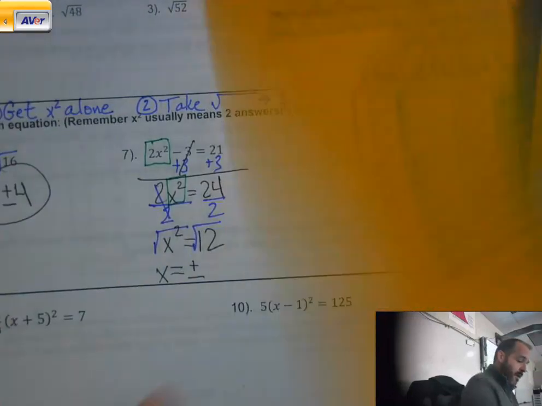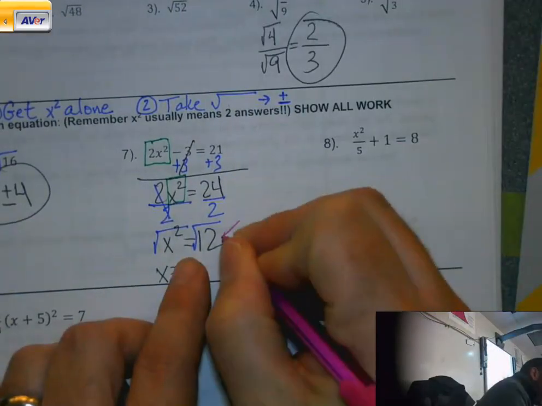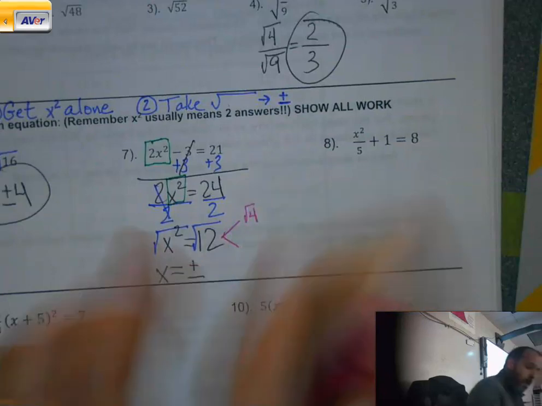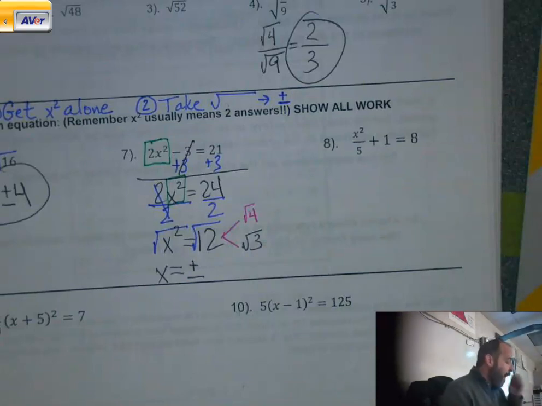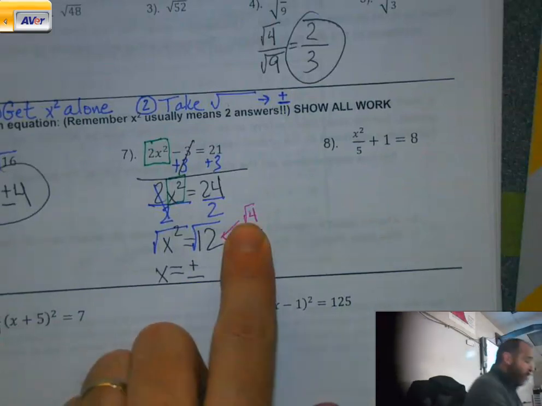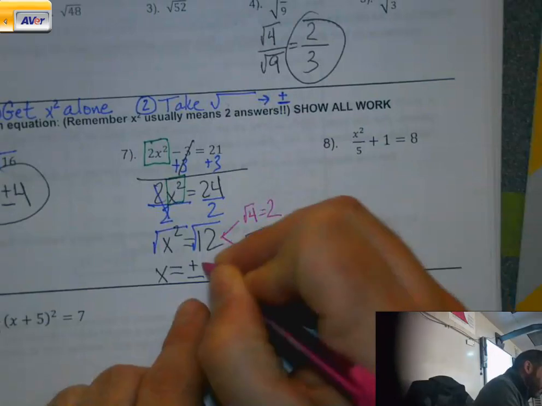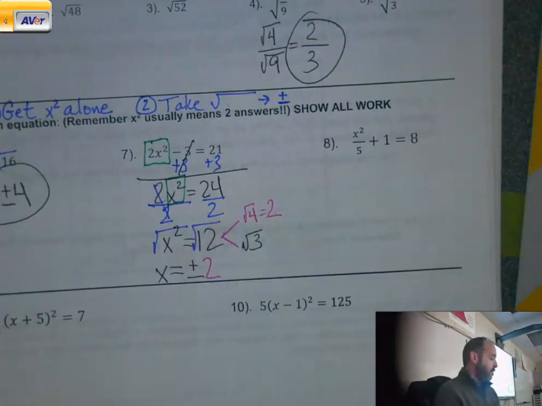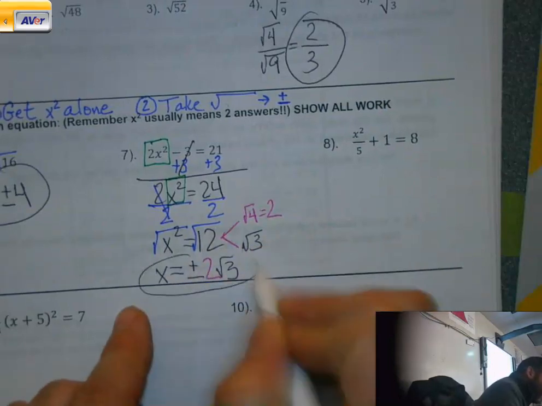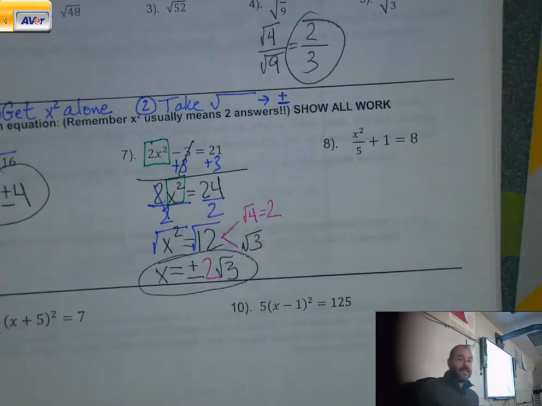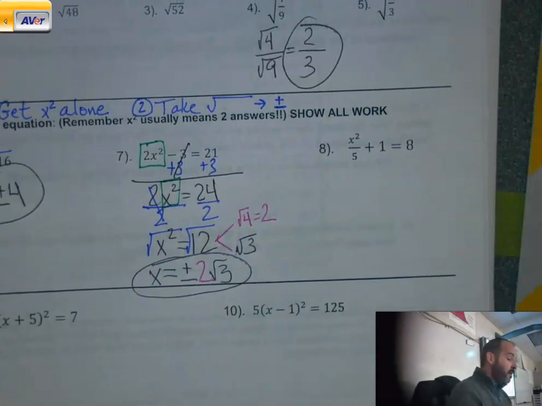So, one last job. 4 and 3, and again, I always have colors up here if that would help. The square root of 4 is perfect. It gets out of radical jail. 3 is not on my list. It is irrational. It does not get out of radical jail. And I get to my answer. So you can see where breaking down radicals comes in handy when we're trying to get exact answers, which is exactly what we're doing here.